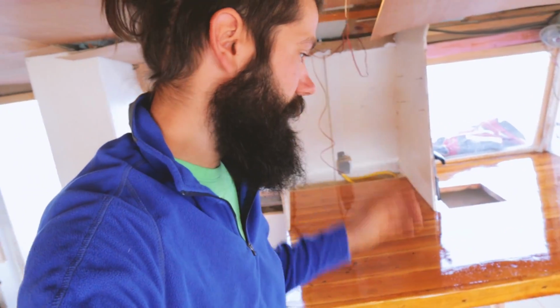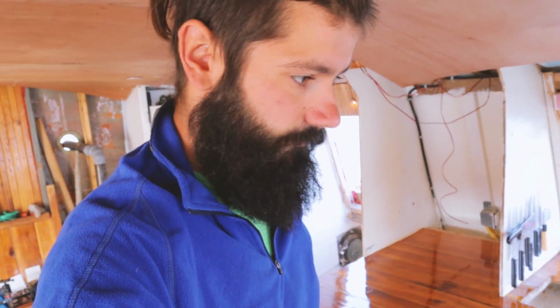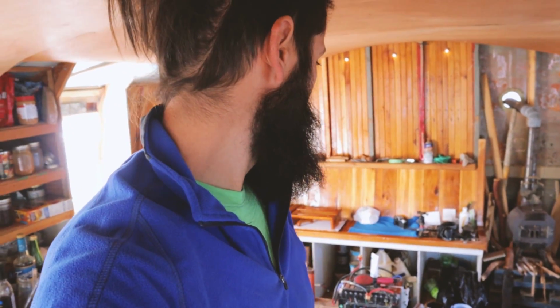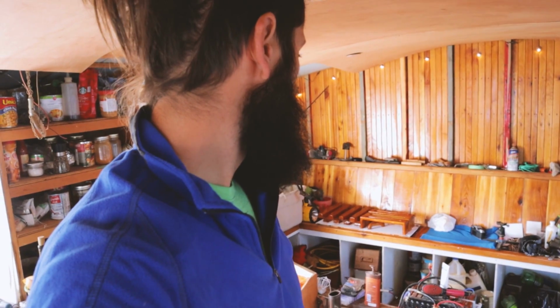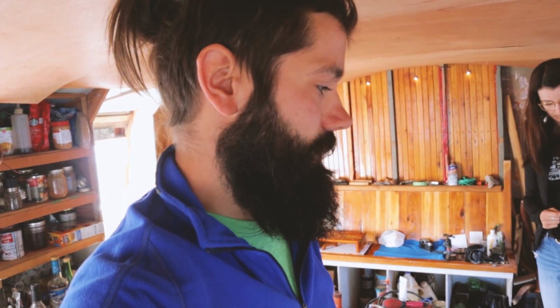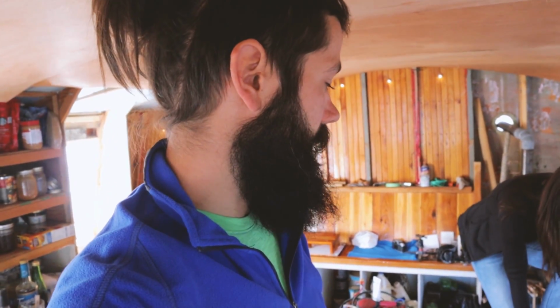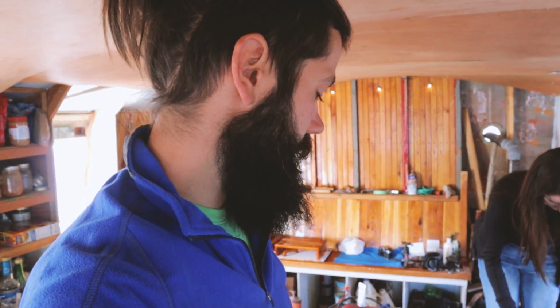Good morning. We laid on the final coat there, port side counter, and final coat for all the varnishing for the next few days anyways. The next task today is to get ourselves some material for a table and get that party started. Before we do, I've got a couple chores in the bay to do. Mainly I gotta go take pictures of Mike's boat because he's finally decided to sell it. We're gonna get rid of it, and hopefully by the time this video posts it's sold, but you never know.